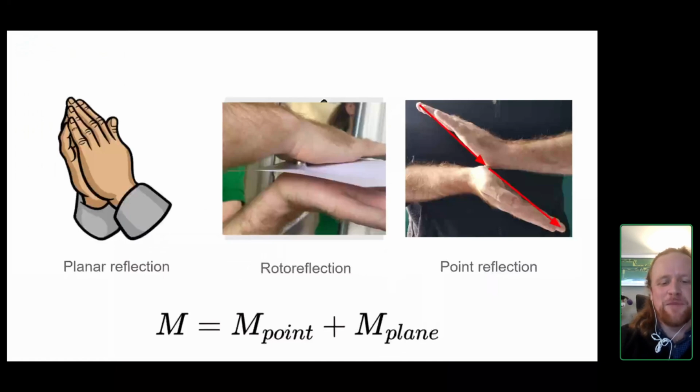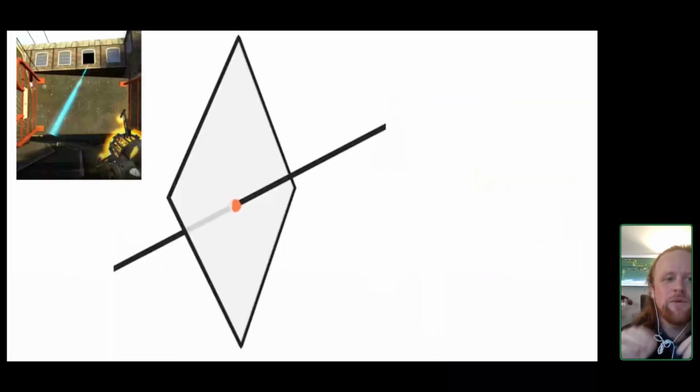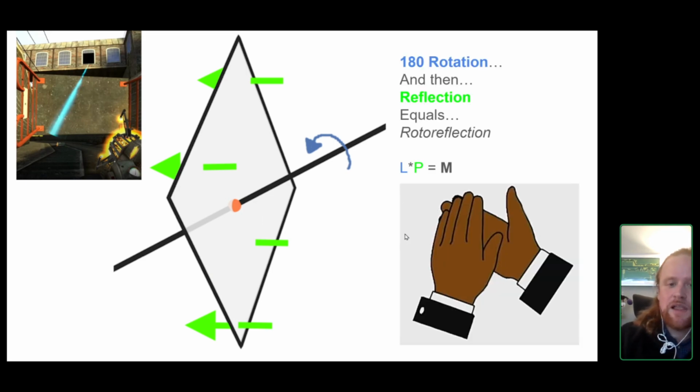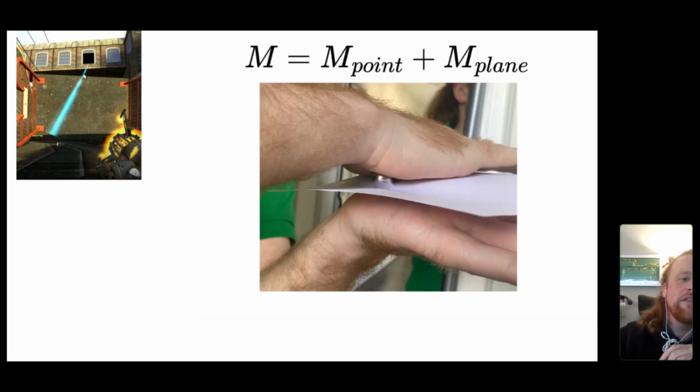But sort of better than a matrix because both things are visualizable. Anyway, so let's try and solve this problem. The way we do it is that we consider a 180-degree turn around that line, followed by a reflection in that plane, and that will give us a rotoreflection. And it so happens that the point of that rotoreflection will be the point where this line is meeting this plane defined by the shield.